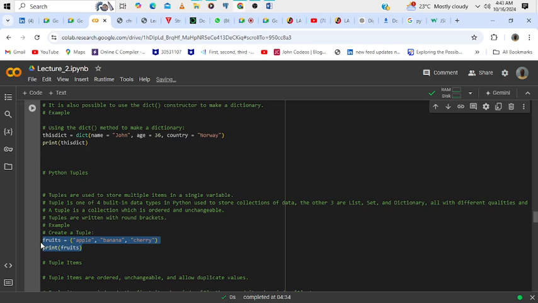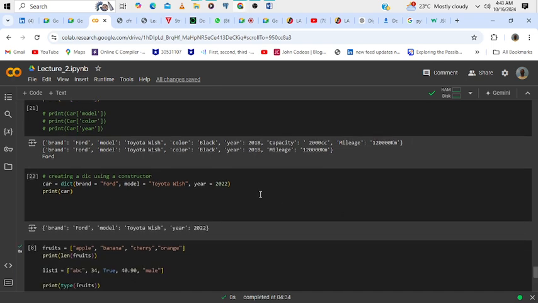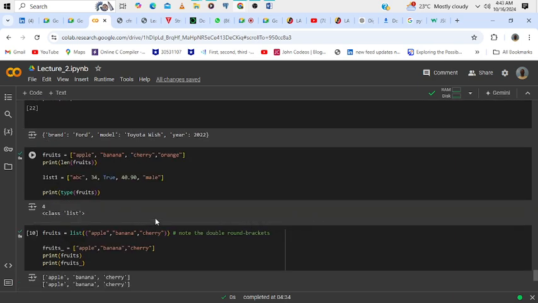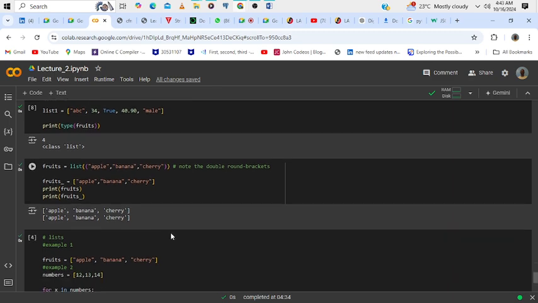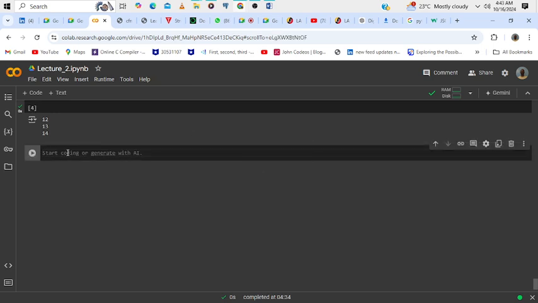Let me just show you this. Let's have another comment here: creating a tuple.